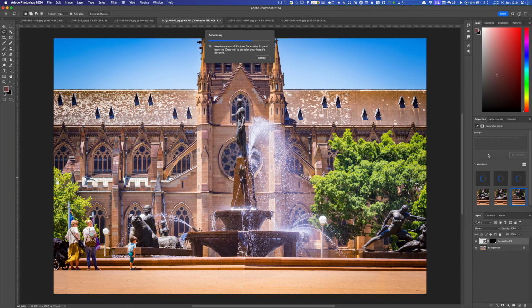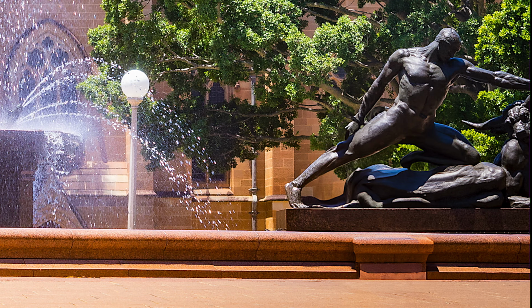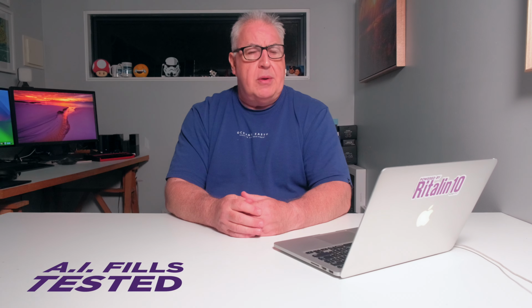So I hit the generate button again to see if it could do any better, but actually the results were worse. Photoshop was the quickest of the 2 apps, taking 13 seconds to generate 3 options, as opposed to Luminar Neo's 20 seconds for a single option. But since Luminar's was a far better result, I'm giving them a decisive win on this one.